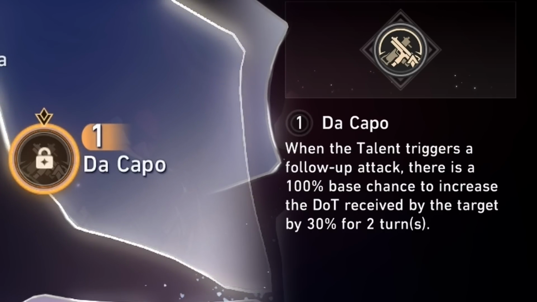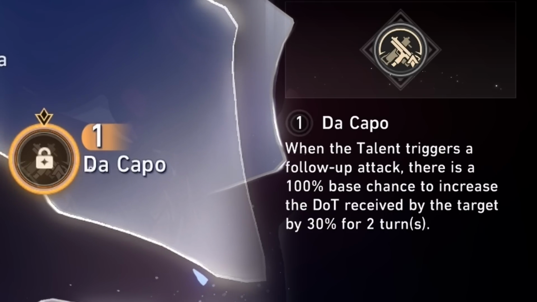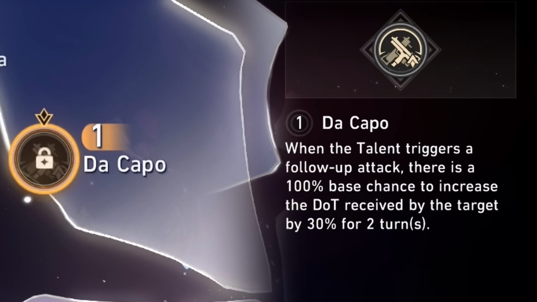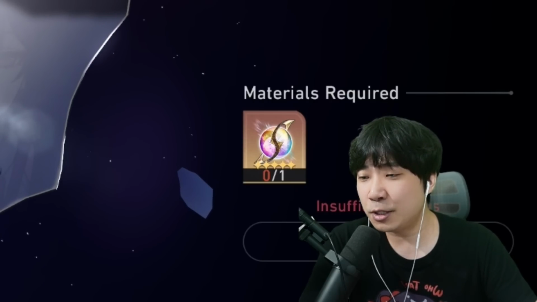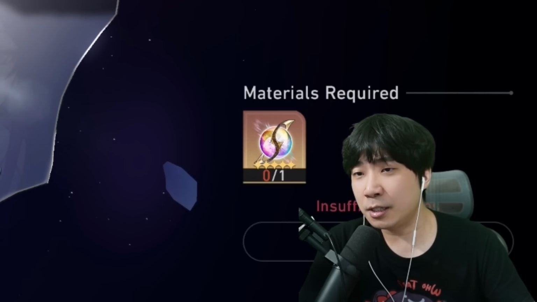E1. When the talent triggers a follow-up attack, there's a 100% base chance to increase the dot received by the target by 30% for 2 turns. This should work as a debuff. Doing an extra 30% dot damage is not going to be that great, but rating from a whale's perspective, I would say this is pretty good.